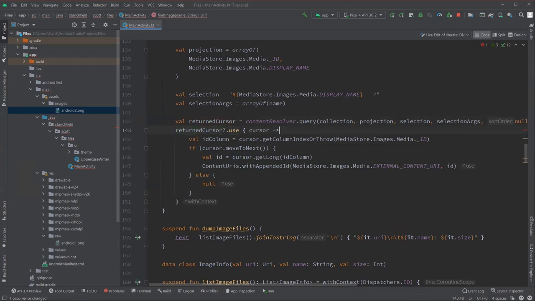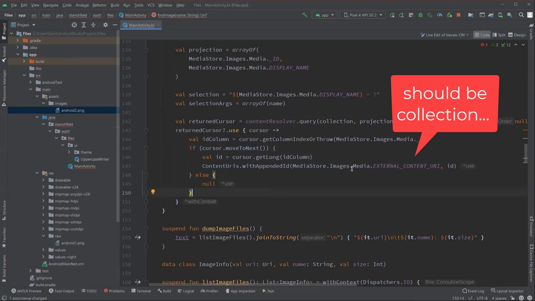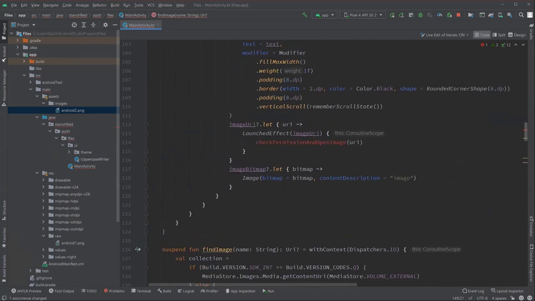So when it's not null, we're just going to call it cursor. We're going to find what that ID column is again. And then if we can move to next, notice I don't need a while here because I'm only expecting one element back. If I can get to that first row, I'm going to get the ID, and then just my answer is that appended URI. So I take the base URI and append the ID on the end of it. Otherwise, it's null. Now, this is where I had gone wrong, where instead of saying images here in all these spots, it had videos when I copied that piece of code. But now that they match, that should all work just nicely there.